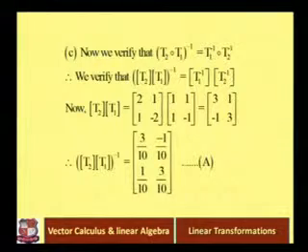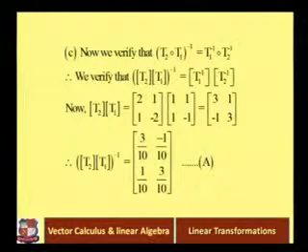So that is the multiplication of the standard matrix of T2 with the standard matrix of T1. Now we want to find the inverse of that matrix. What is the determinant of that matrix? 3 into 3 is 9, minus 1 into -1 is -1, so 9 plus 1 is 10. Clearly the determinant of this matrix is 10.